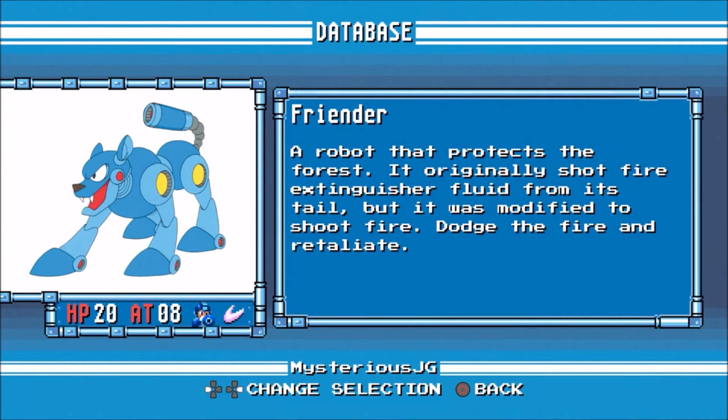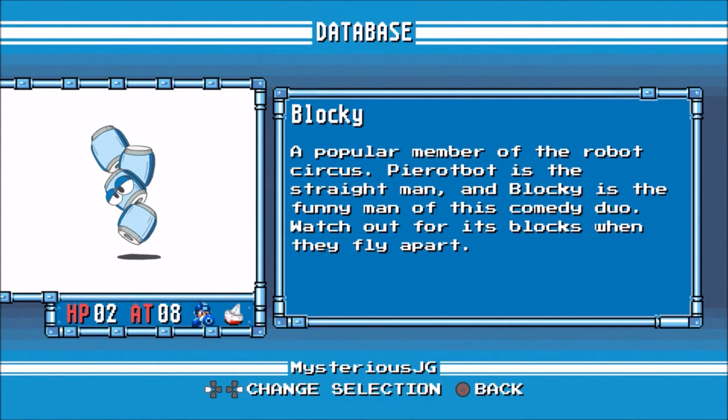Originally shot fire extinguisher fluid from its tail. Wait, don't these things show up in this? No, they show up in like Woodman's stage. Never mind. Originally shot fire extinguisher fluid from its tail, but it was modified to shoot fire, dodge fire, and retaliate. Okay, so at least they kind of gave this thing no explanation for its appearance, but they gave it a peaceful function that was modified.